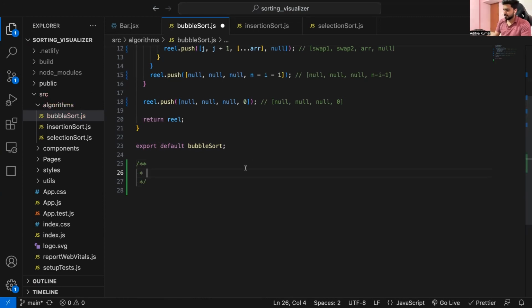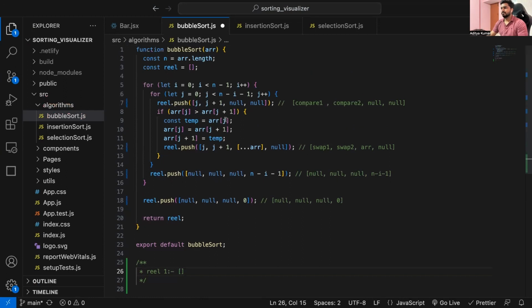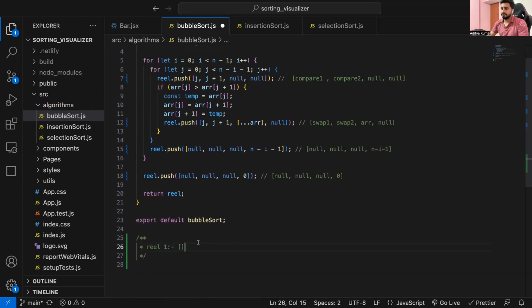Why we did this: we created an array, suppose this first reel, reel 1. By default, this reel 1 might be stored in your state, right?